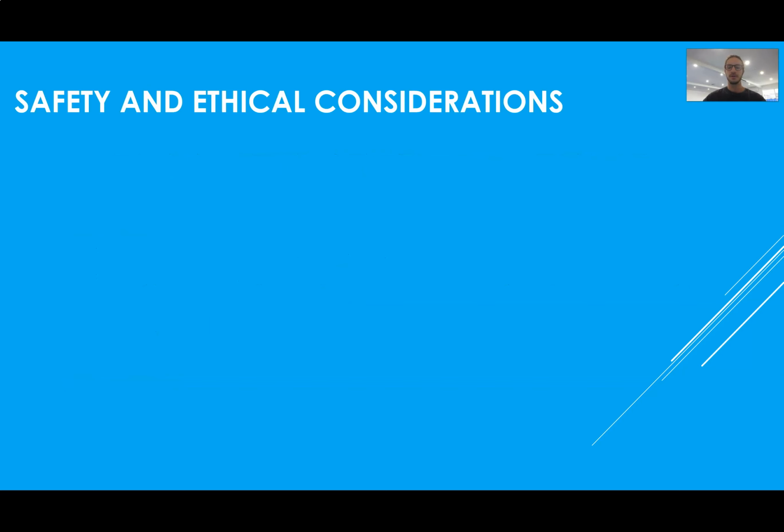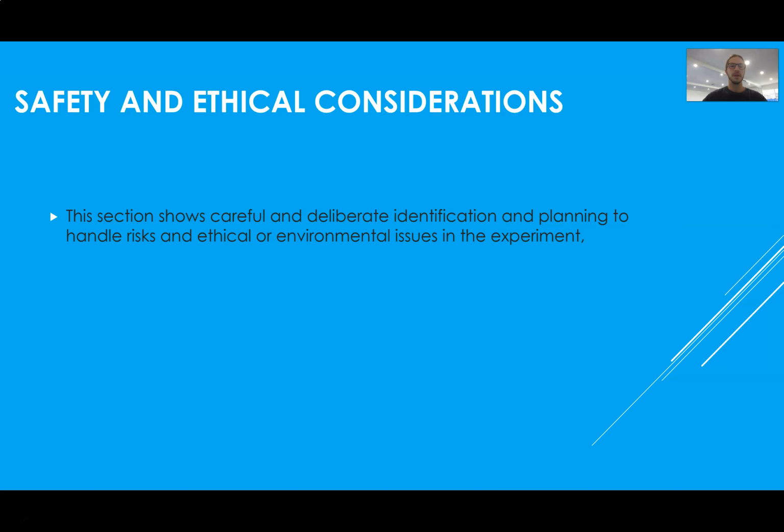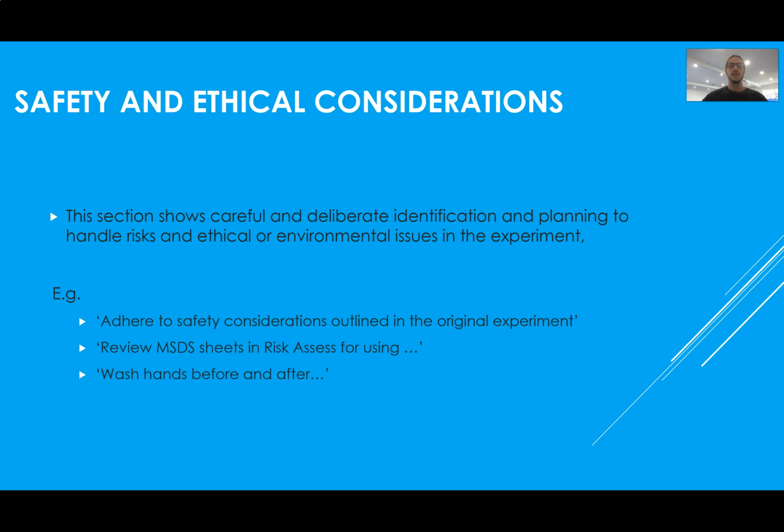Safety and ethical considerations. So with any experiment, there's always a risk involved, whether that's to self or whether it's to the environment. So here, you use dot points just to bring up all those things that you did to keep it safe, whether that was adhering to safety considerations outlined in the original experiment. I created and submitted a risk assessment for that, so you can use that line there. And whether it was things like just wearing protective gear, washing hands before and after use, etc.